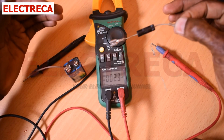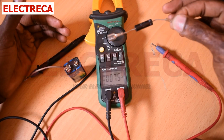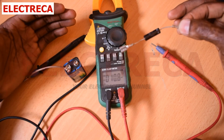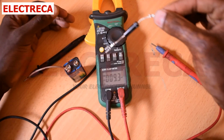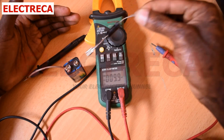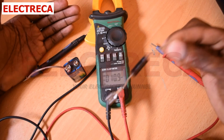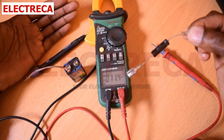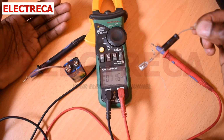But I don't have a faulty diode here to show you, but it's simply the same. Just take note that you can use the same method that I'm using right here. Remember I told you, if this diode did not give us the drop there, then we would have considered it faulty. And also, if it doesn't read anything, that's an open circuit, it's still faulty. Then the other thing is, it shouldn't read in the reverse direction.